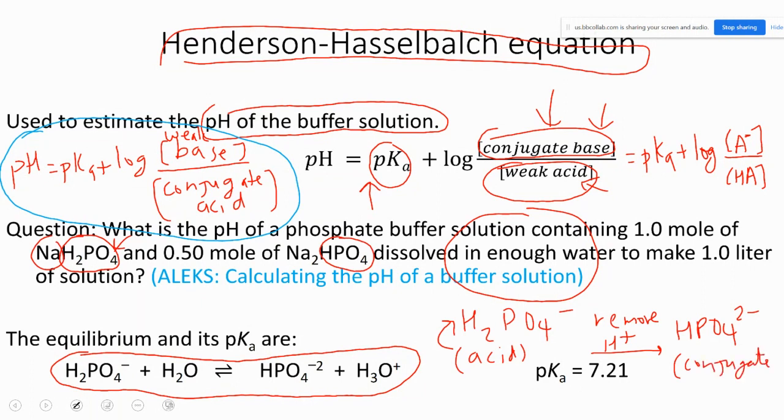Again, this is really important for you to start understanding, as to how I can figure out the acid and my conjugate base. Otherwise, you won't be able to do this problem, because for this formula you need to recognize what is your conjugate base, what is your weak acid, what is your base, what is your conjugate acid, and such. All right, and then this is what the reaction is going to look like: weak acid here, conjugate base. So now let's calculate the pH for the buffer solution. And again, this is the kind of question that you are going to see in ALEKS as well. So first, I'm going to write down my formula.